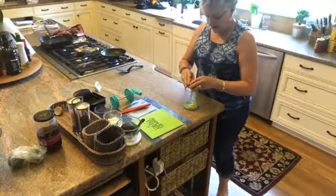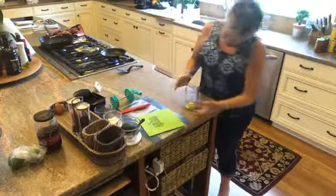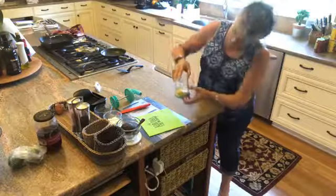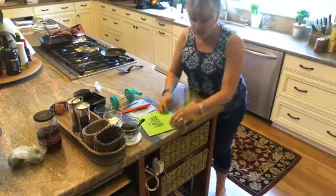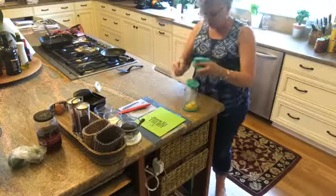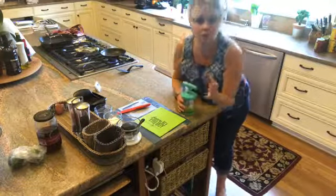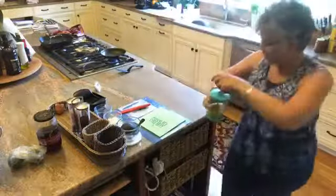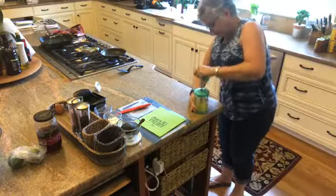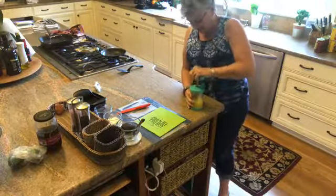Put them in here. And this little contraption, you can actually fill it up with heavy whipping cream to this line right here. And then just add some sugar, like a tablespoon of powdered sugar, a teaspoon of vanilla. You put this on, close it, and then you go like this for 30 seconds. And you'll end up with whipped cream. It's absolutely amazing. But we're not doing that tonight. We are actually beating up eggs in it. So here's a close-up, but I'm going to do it fast down here. And what it does, it fluffs your eggs up and it makes a nice fluffy omelet for you.